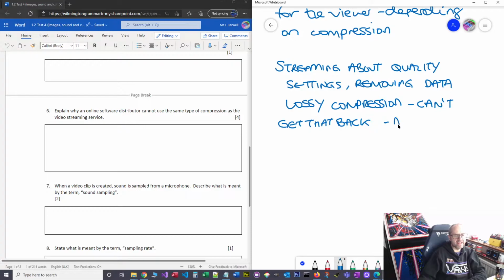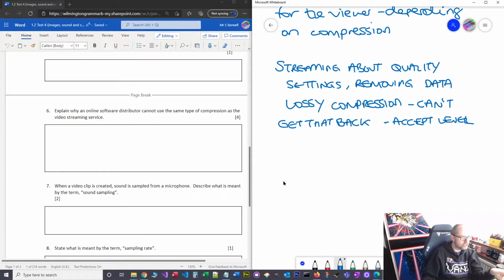Okay, so you're accepting a level of quality. For instance, if you were compressing a picture for a website, for a thumbnail, we're not bothered about a massive picture. We want a small picture so we can reduce the resolution. We can probably get rid of a load of colors. As long as it has a vague representation of something, that's acceptable. So it's all about acceptable levels for what we're using the data for.